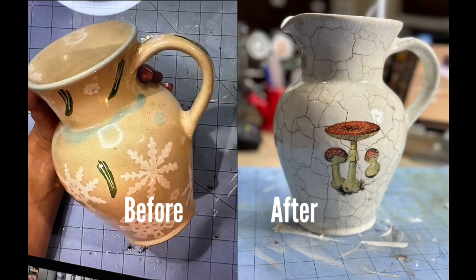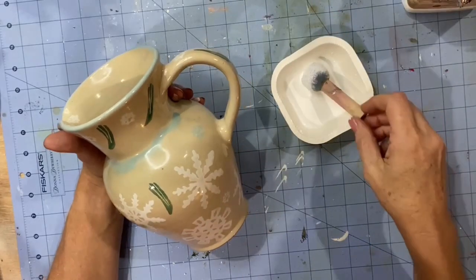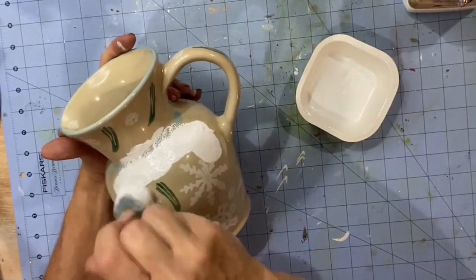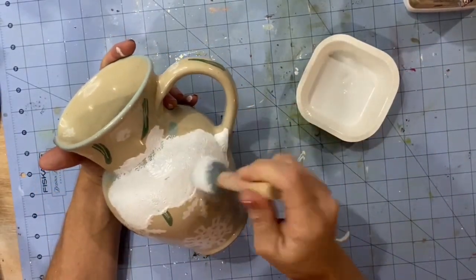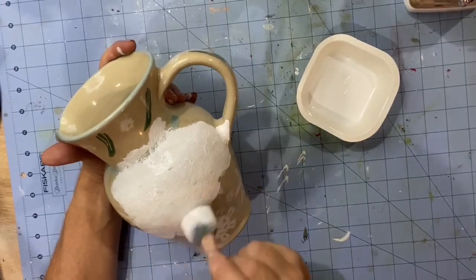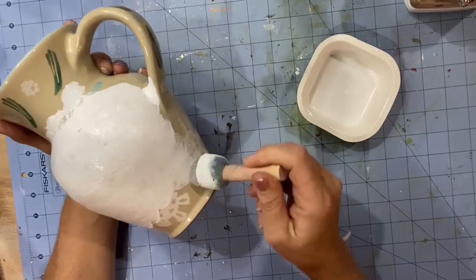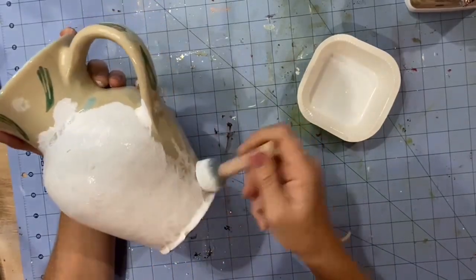Okay, so today I have a picture. You can see the before and the after. The first thing you need to do is apply a little bit of a primer. I'm using Dixie Belle Slick Stick here. This will give the ceramic surface a place for the paint to stick and not come off.